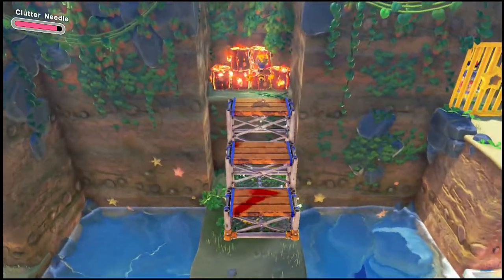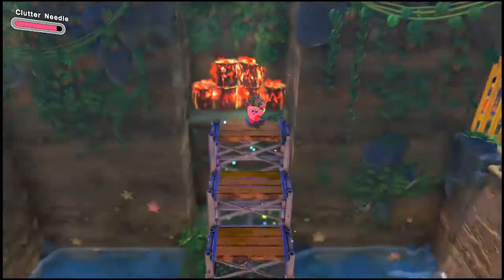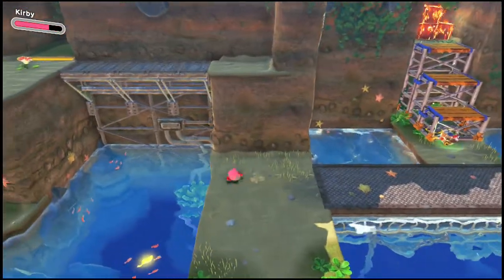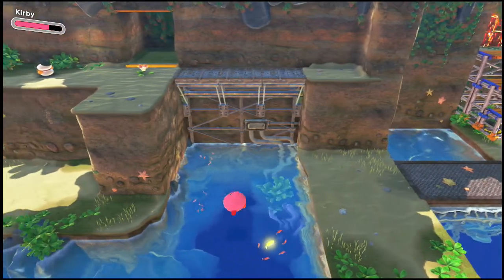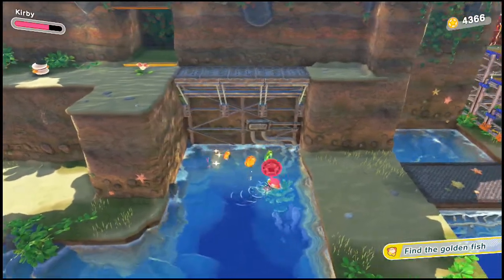Can I just do this as a needle? Oh, I didn't mean to do that. Okay. Not my best idea, but that's okay. Oh man, am I gonna need the stairs again? Yeah, looks like it. Oh wait, there's stairs on this side, aren't there? Oh hey, is that golden fish? Yo! Let's go!